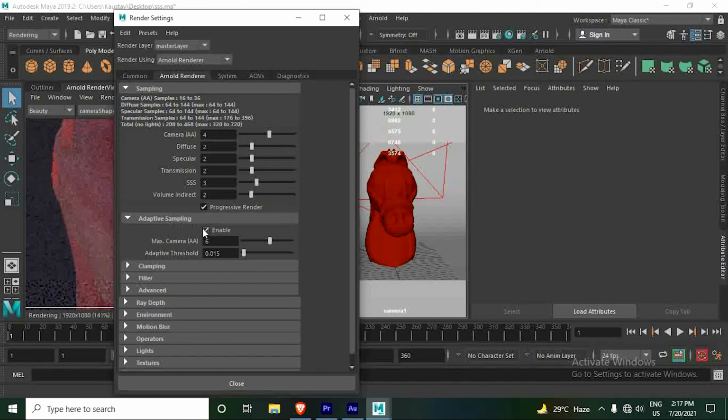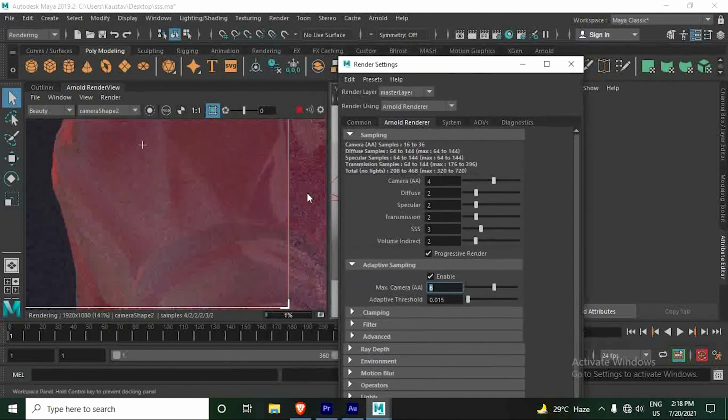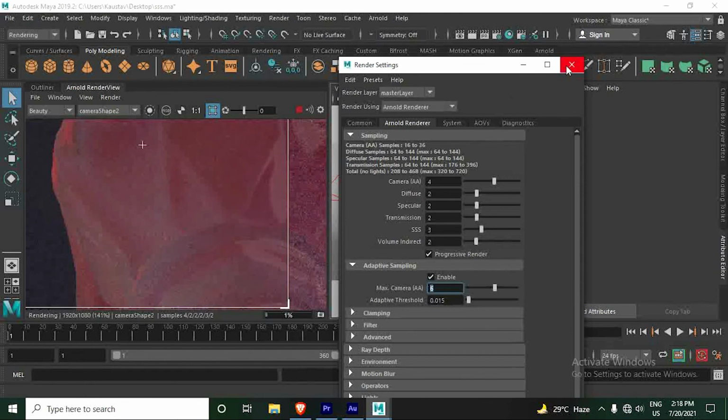Enable it here, and max camera make it 6. So min 4 and max 6. Fine. So these are the setups you can create for your render to make it crystal clear, but it will take a long time to render out.